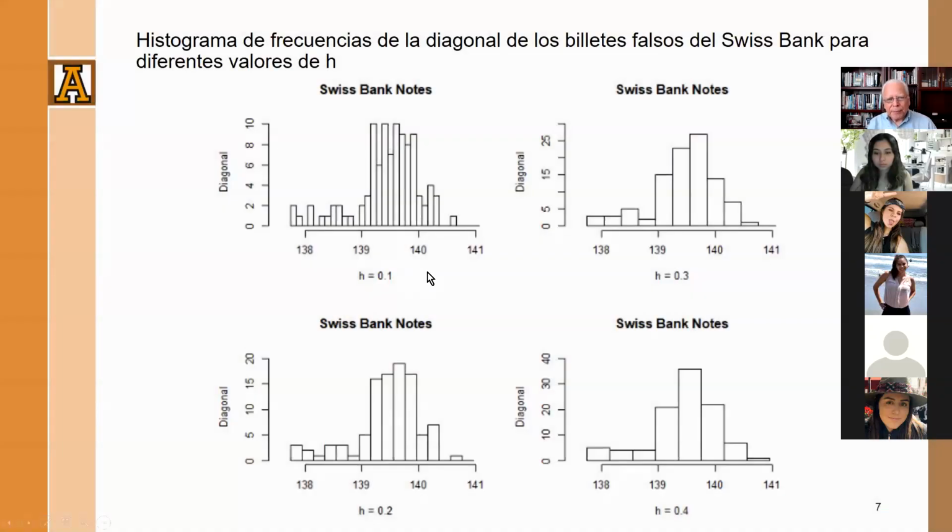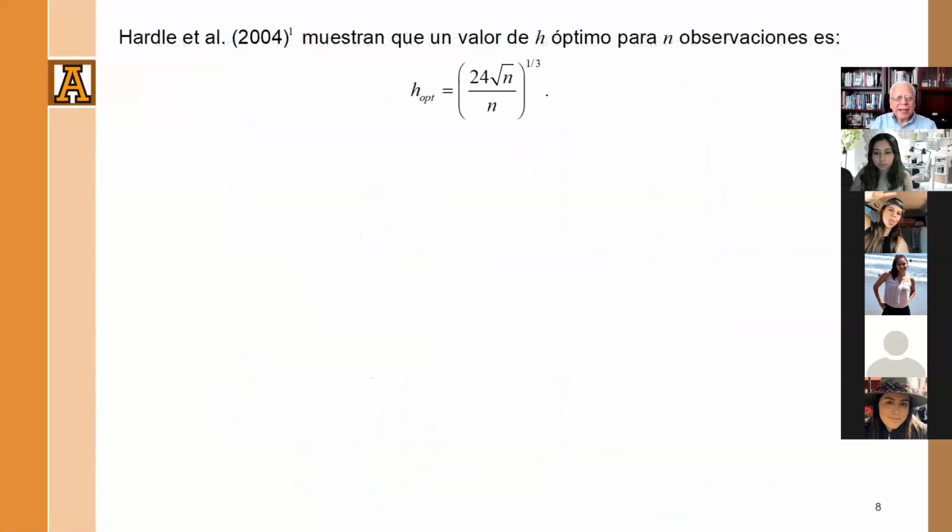As you can see, the choice of h, which is the length of the interval, has an impact on how the histogram looks. A histogram like this looks very noisy, and a histogram like this looks much less noisy. This one is 0.3, this one is 0.2, which is more noisy than this one. There are ways to determine the best selection of h. But anyway, there's a dependency on the length of the interval.